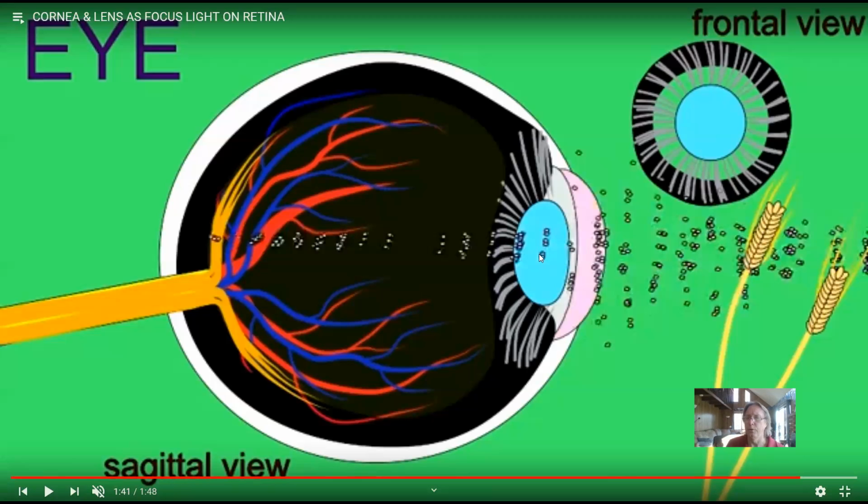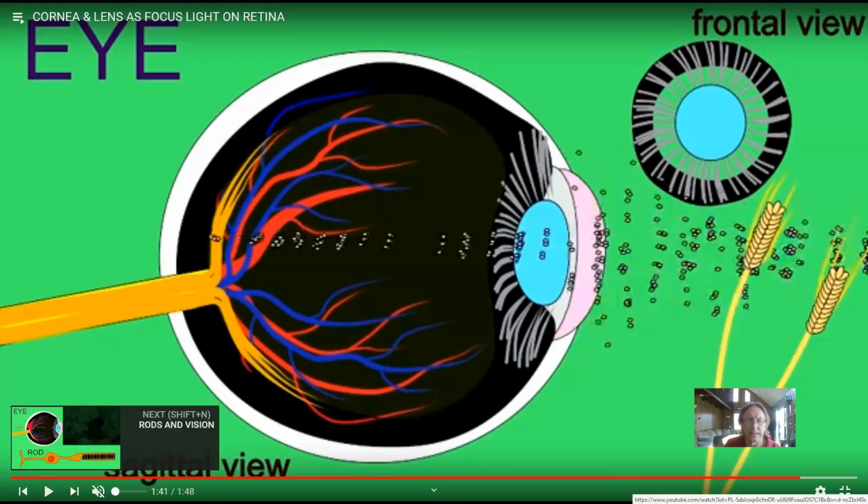So if you can't bend light enough because your lens isn't fat enough or your eyeball is too short, then when you look at something which is close, you can't bend it enough. You want it to become perfectly in focus here on the retina, but it would actually be in focus back here. So now you need glasses which actually do a little of the bending for you. They do a little of the bending of light, so your eye then has to do less.